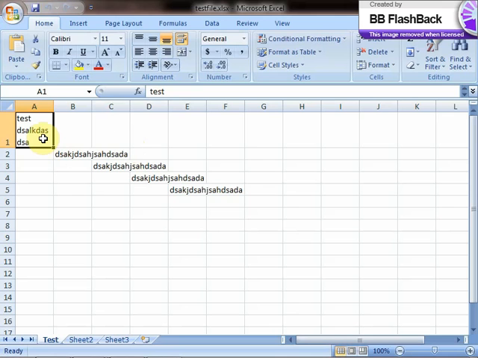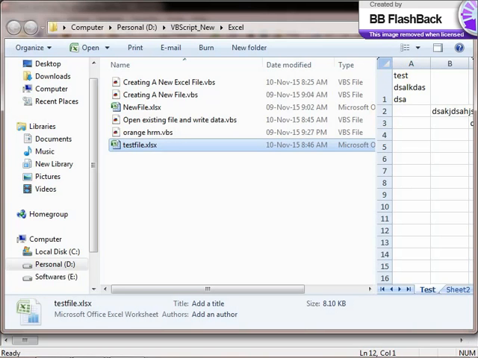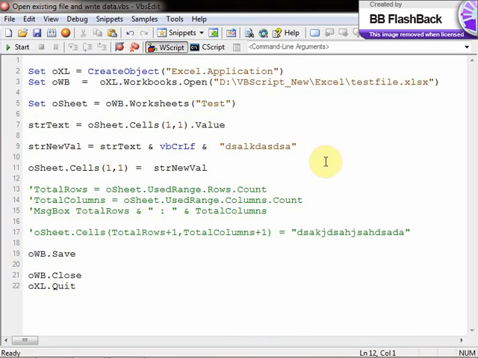So that's how you read the data from a cell. Same method, you don't need to make any changes. It is just ws.Cells of so-and-so address that you need to specify, depending on which cell you need to write or read. If you want to read from the first cell, give 1 comma 1. Then first row second column, 1 comma 2. You must specify both row number and column number. First one is always the row, second one is always the column number. Mandatory. Okay. So the same way you are writing the data, the same method can be used for reading the data as well. Getting what I am saying here?